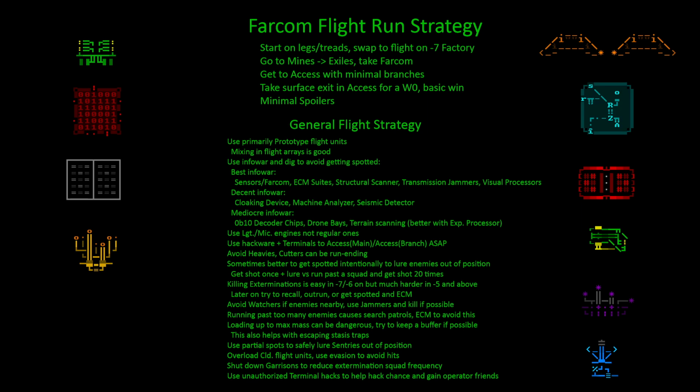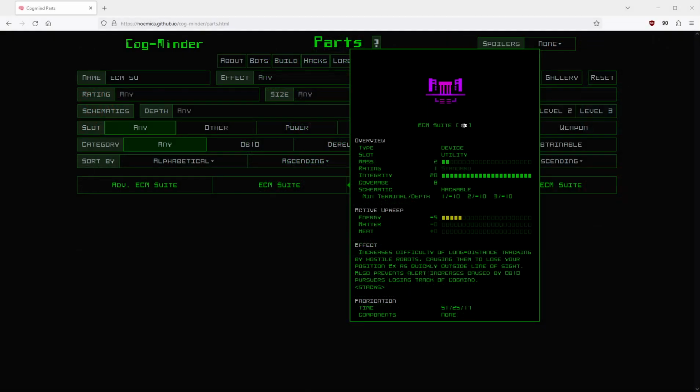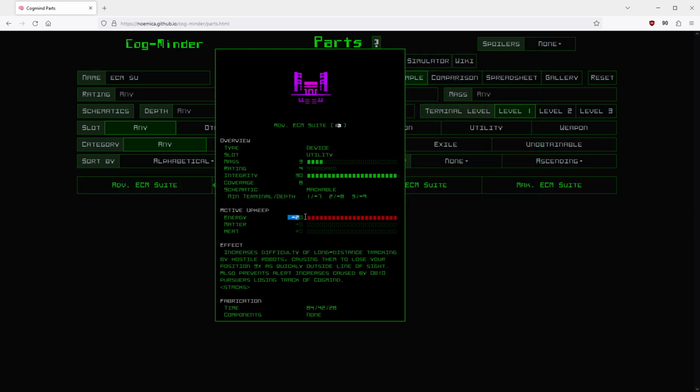We've got ECM suites. ECM suite is kind of an expensive part energy wise. Advanced one takes up 20 energy, but what it does do is it allows you to lose tracking bots, and it prevents the increase in alert that you get from bots forgetting you. Normally you'll get 15 alert every time a hostile bot spots you and then forgets you, and that can cause search patrols when you get spotted and forgotten too many times. And those are just ARCs that will wander around the complex randomly, just looking for you. They're not too bad, but they can get quite annoying on smaller maps. But if you use the ECM suite, you can lose pursuers very quickly, and you don't have to worry about search patrols either.